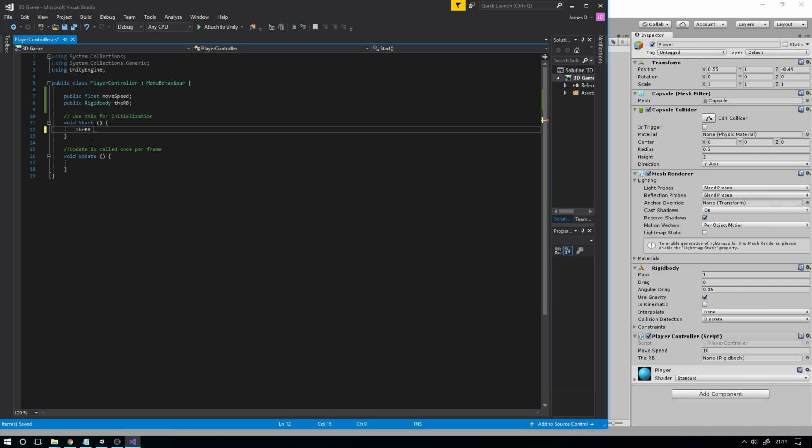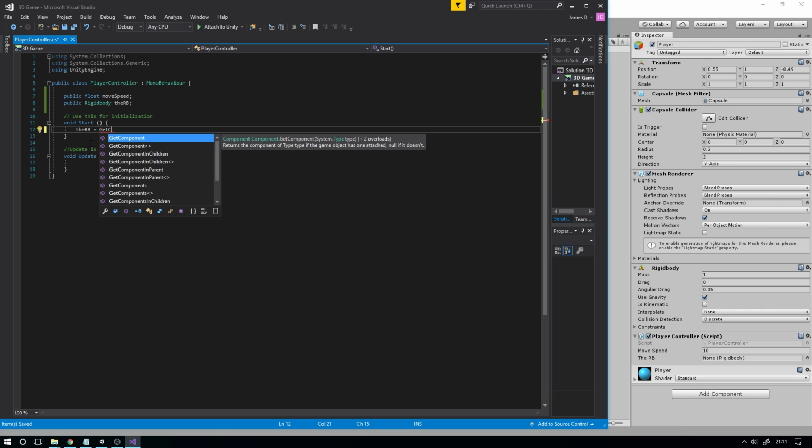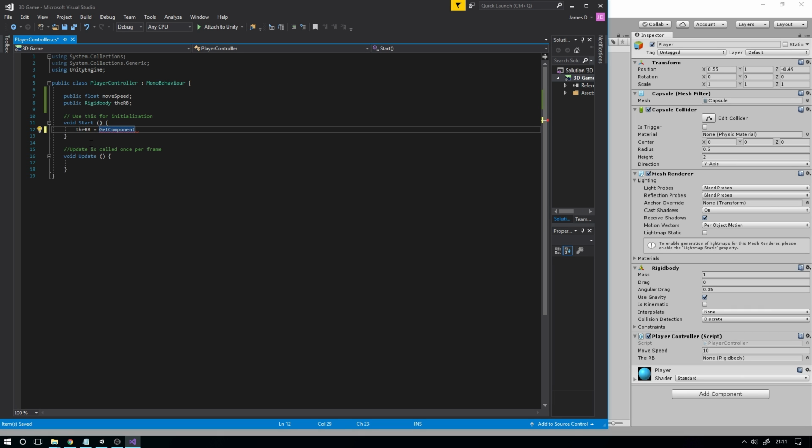We want to set that to be equal to, we're going to call a function called GetComponent, and then we put a sharp bracket like this, and within these little pair of sharp brackets, we're going to type Rigidbody.